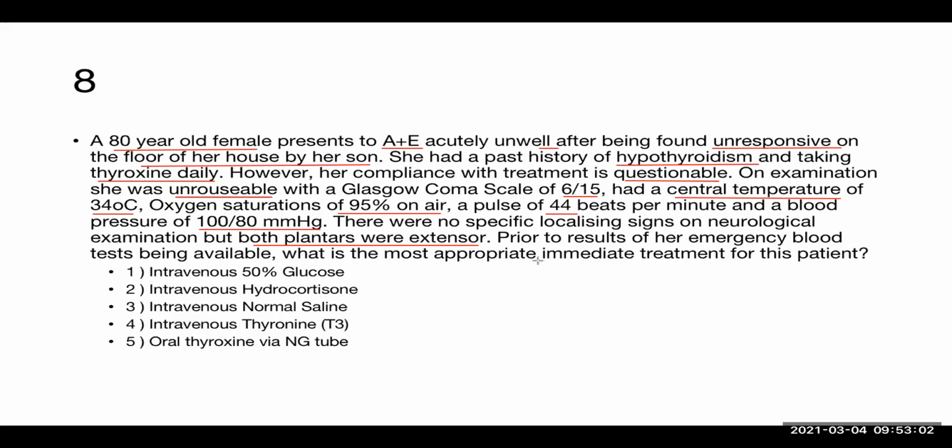Prior to results of our emergency blood test being available, what is the most appropriate immediate treatment for this patient? Look at the question. They are not even asking for the diagnosis. You have to reach the diagnosis first and then choose the appropriate treatment. Okay, let's diagnose this case first. So what do you think?